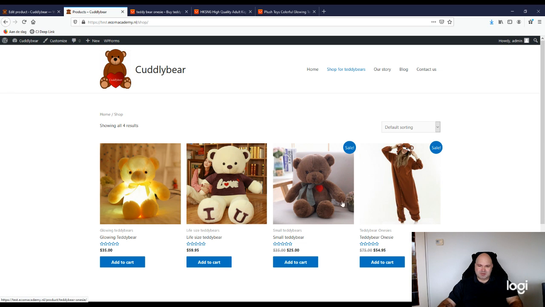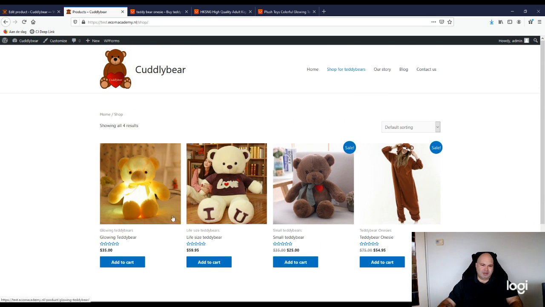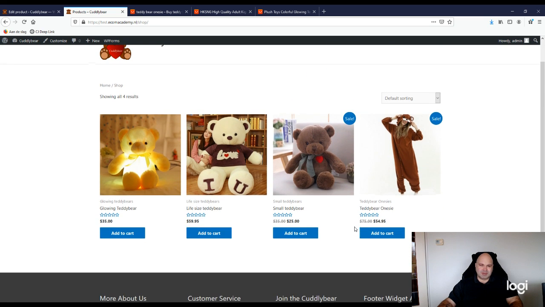You will see the products that are listed, in this case for a starting store. I would advise to at least place 20 products in your store. These are 4 categories: glowing teddy bears, life-size teddy bears, small teddy bears, and teddy bear onesies.